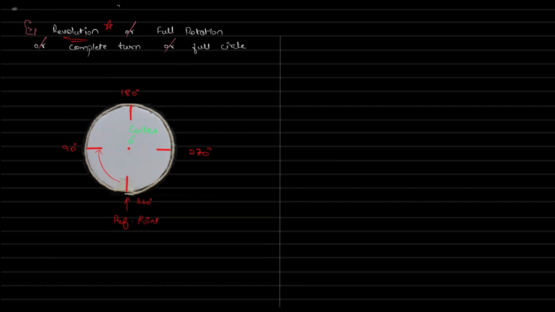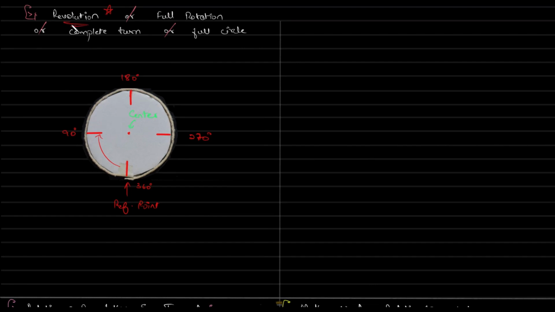So to summarize, a revolution is nothing but a complete revolution is nothing but a full rotation is nothing but a disc or a wheel going one complete round, making 360 degrees. Okay. The important conclusion that we saw was, depending on the number of revolutions, we can talk about the distance. So one thing which we are sure of is, for one complete revolution, the distance traveled is 2 pi r unit. Okay. So depending on r, it will be in centimeter, meter, whatever it is.